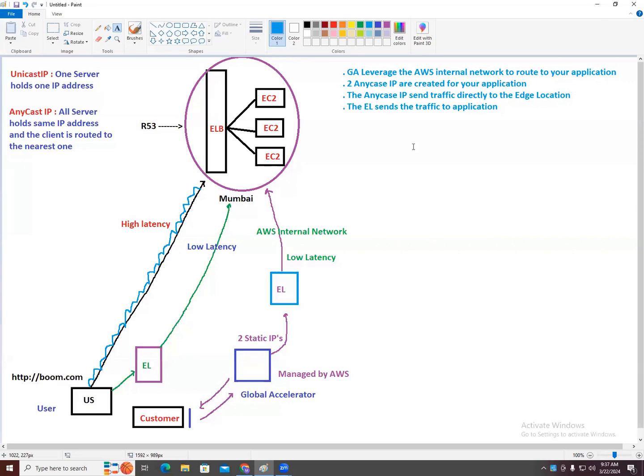WAF, meaning Web Application Firewall. This will come under AWS Shield. This AWS Shield and WAF concept will block all the unnecessary things to your application. If you want your application to be very secure, you need to configure WAF. AWS already has some rules defined. You don't need to do anything, just enable the WAF and it is automatically blocked.